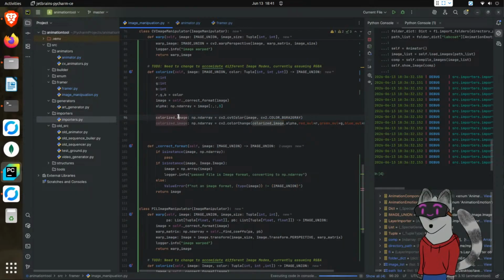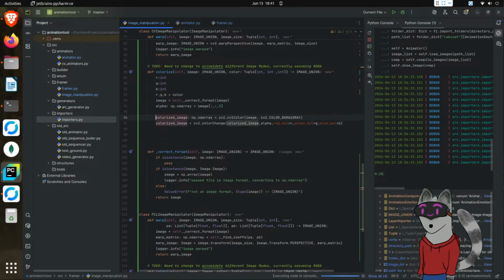So there we go. Now, we don't need this because we already know what our type is, so we don't need that. So what we do is we have that, then that, and then we'll have to convert this back.